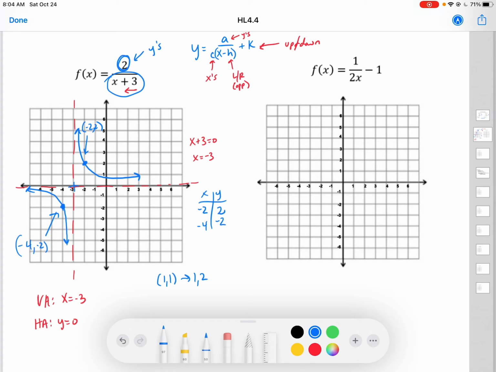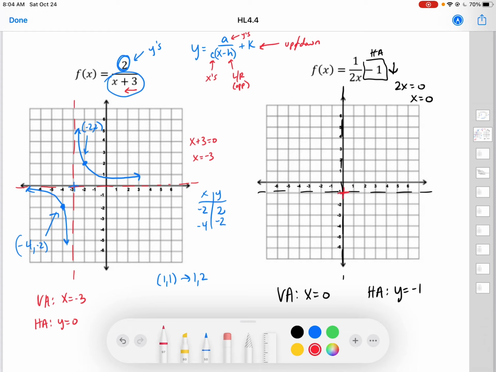So let's go ahead and do another one. Sorry, I'm double checking my color, there we go. So for this one, it's good to find your shifts first. So I have a vertical asymptote at 0 because there's no shift. You can also figure that out because if 2x has to equal 0, then x would have to equal 0. Horizontal asymptote, though, if there's something added or subtracted, that tells you your horizontal asymptote. So we're going to say y equals -1 because we're shifting everything down 1.